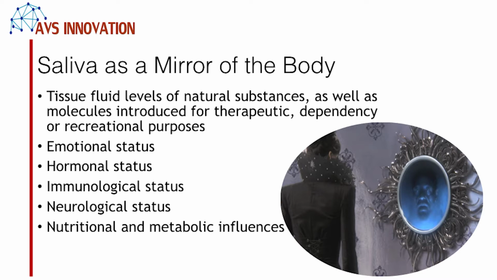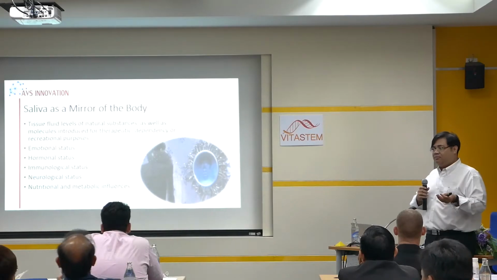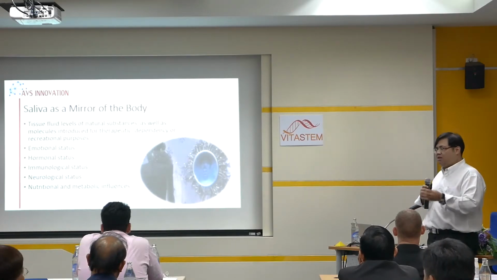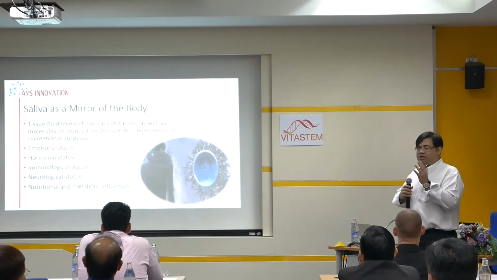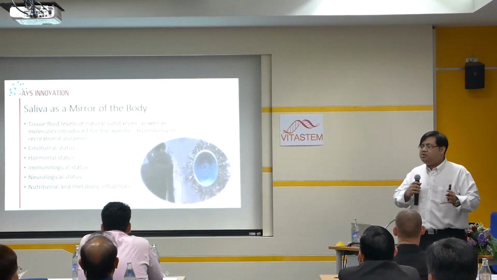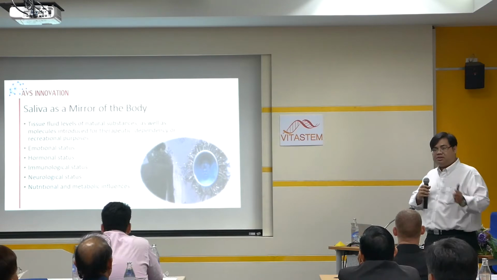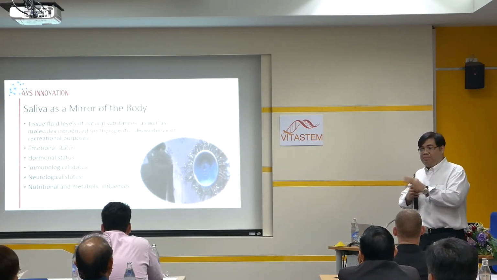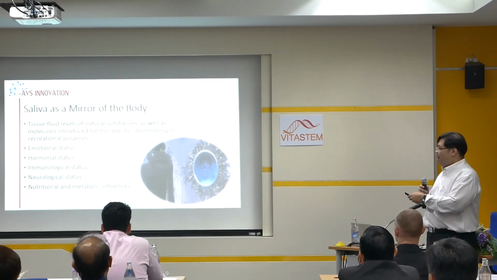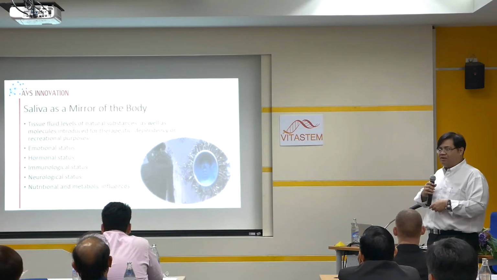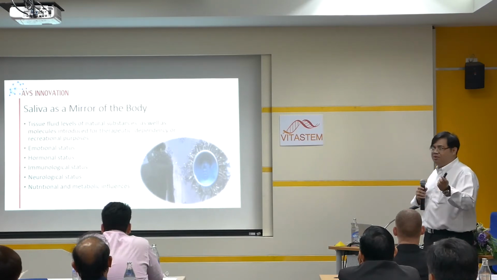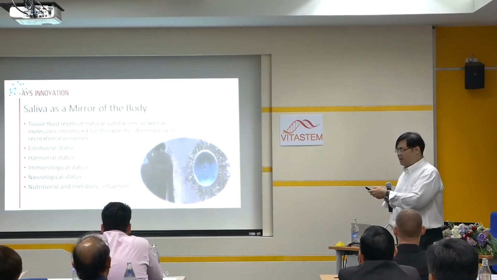What we use is saliva, because your saliva is actually the mirror of your cells. Every metabolized protein and nutrient present in your blood will also be present in your saliva. But it has some limitations, of course. Otherwise, saliva would be very popular, and people would just switch from blood to saliva.